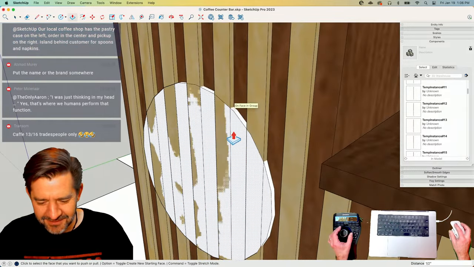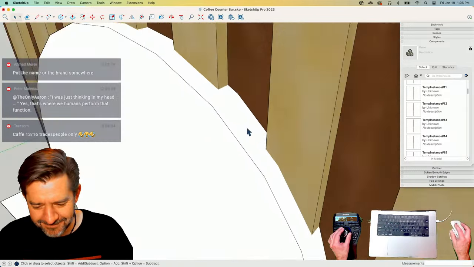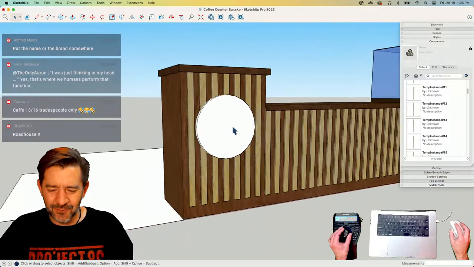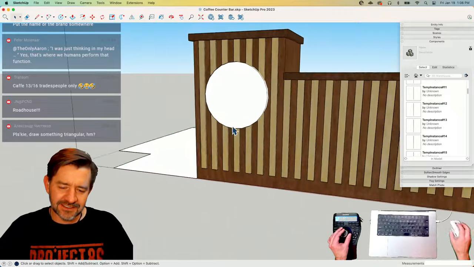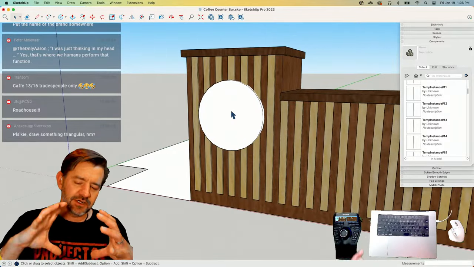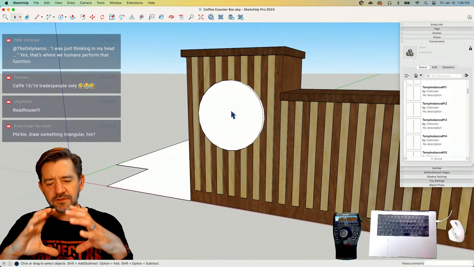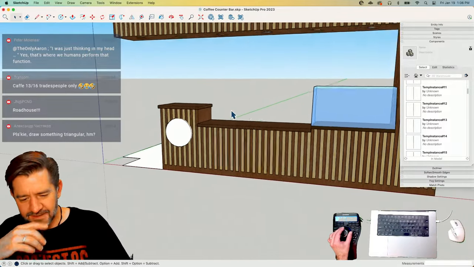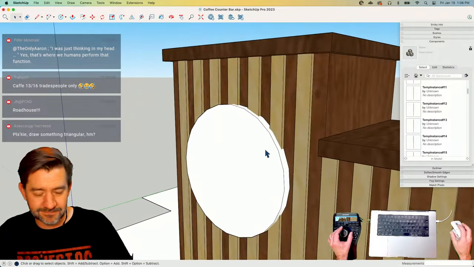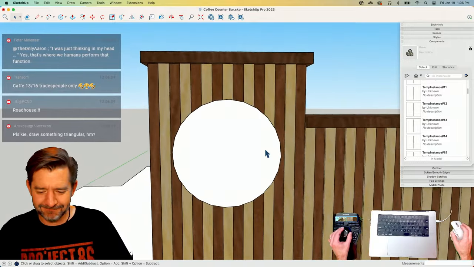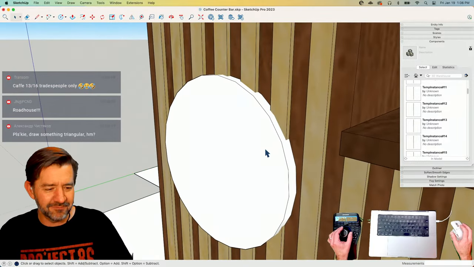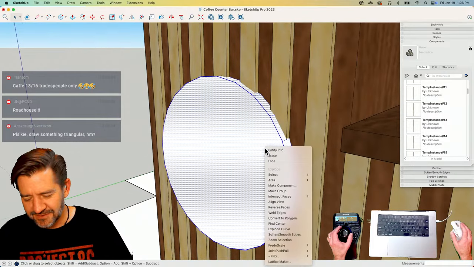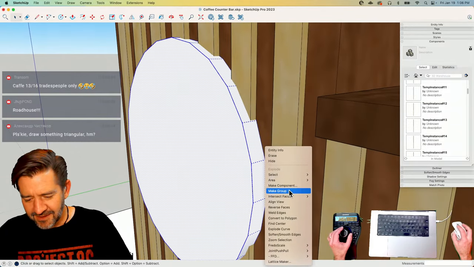Bet you guys didn't know you were going to learn so much in this, did you? All right. So what I'm thinking is cutting some reliefs into the bars that are circular, putting smaller circles inside of there, and then maybe calling this like the coffee spot, something like that. I like it. Coffee spot. All right. Hey, Matt said, I think that's all we need. We got sign off.